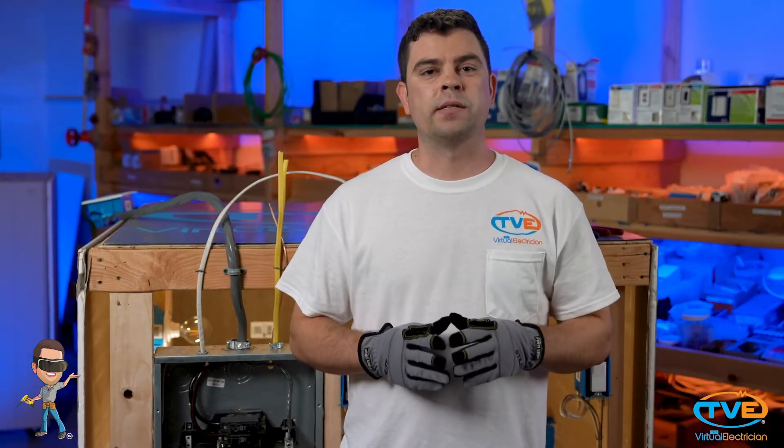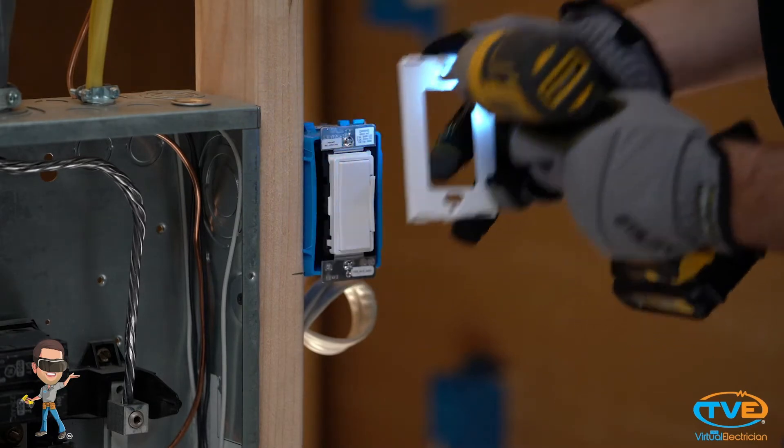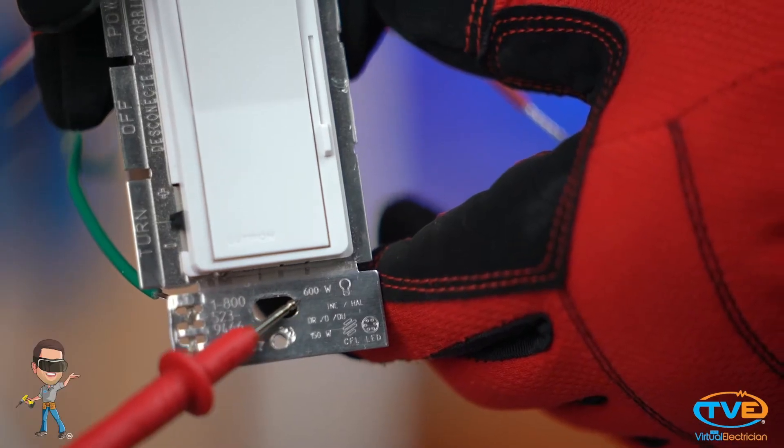There's a simple way to tell if you are overloading your dimmer. Take the cover plate off and try to read the tiny numbers etched into the dimmer. It should tell you what wattage dimmer you have. Then turn the light switch off and find out what series of lights they control. Once you know that, you need to inspect each lamp and add up how many watts are on that particular switch leg. If you have 600 watts on a 600 watt dimmer, it's probably getting pretty hot — it's working extra hard to dim those lights.